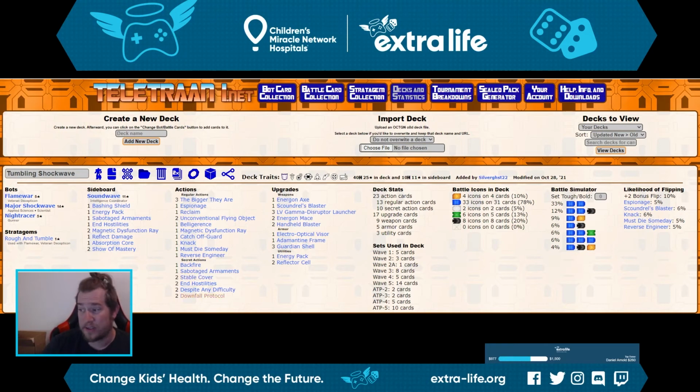Downfall Protocol is a new secret action. What's really cool about Downfall Protocol, and since it's right here, Reflector Cell, these are both really, really strong cards in this deck because the option of bouncing a card back to your opponent, it's normally just a halfway okay resource, but Shockwave is different, right? Because Shockwave gets to bounce something back to their hand, and the next turn you can make them scrap it with his effect.